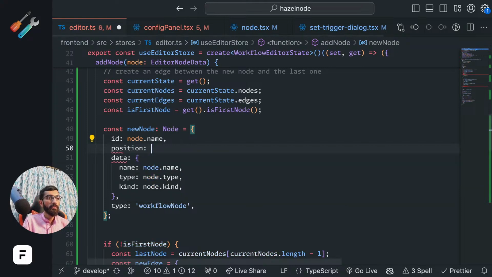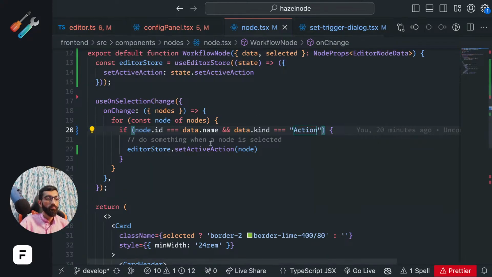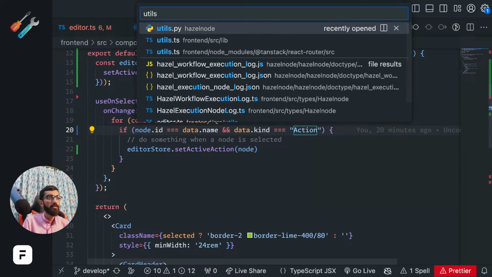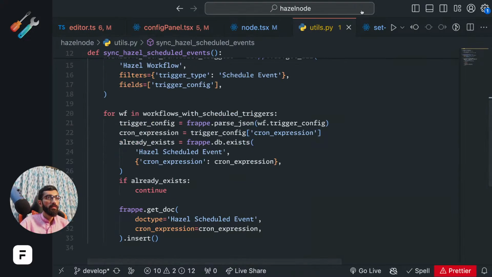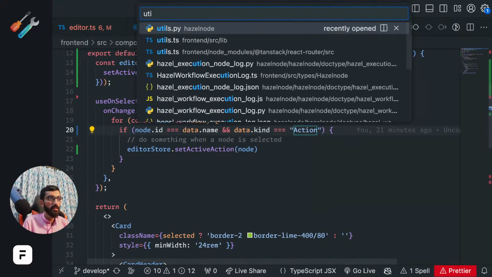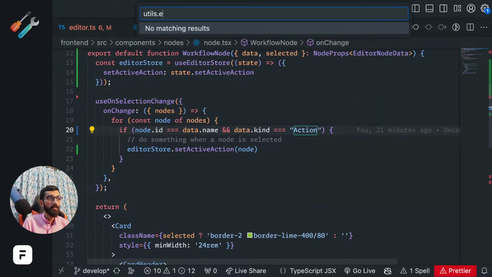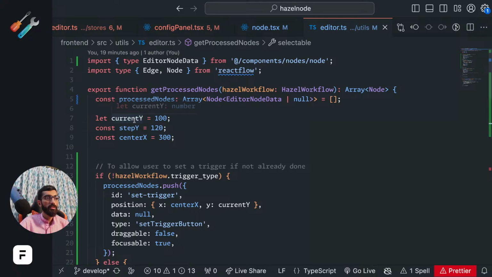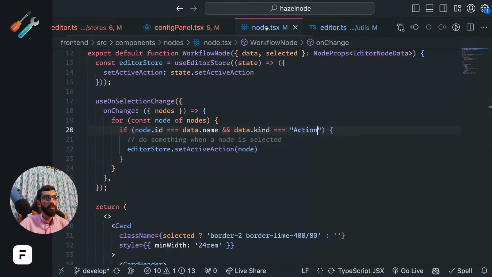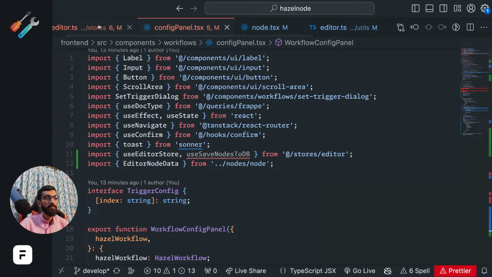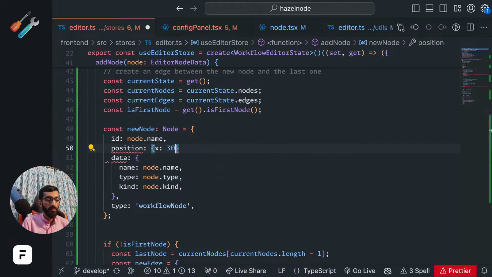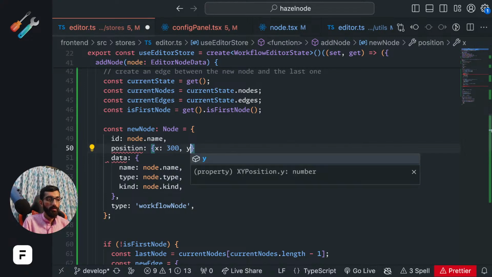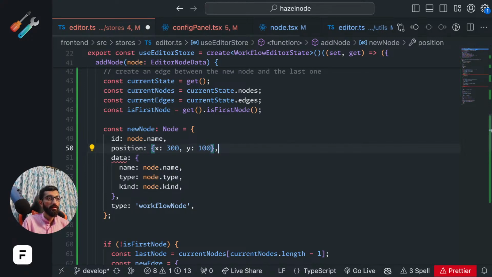So what I will do is position will give x as utils, not this, utils slash editor. So I should really do something about these magic numbers. 300 and 100. x is 300, y is 100, right?